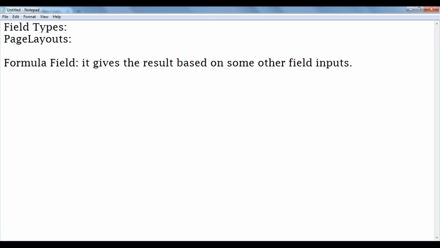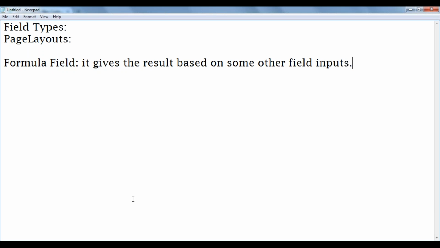That means it will take the values from other fields, and by doing some calculations, it will fetch the result. This is a simple way of defining a formula field in Salesforce. It will take a few inputs from other fields, calculate with those values, and assign the result to the formula field.